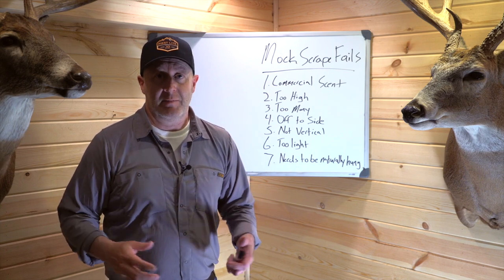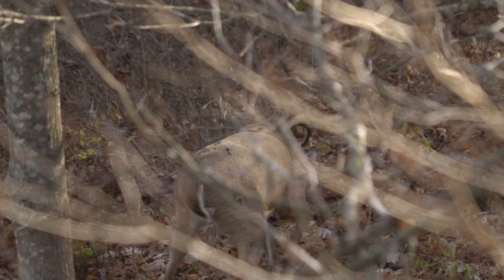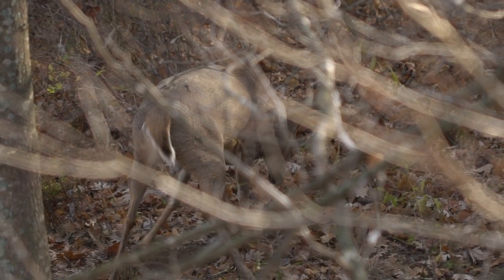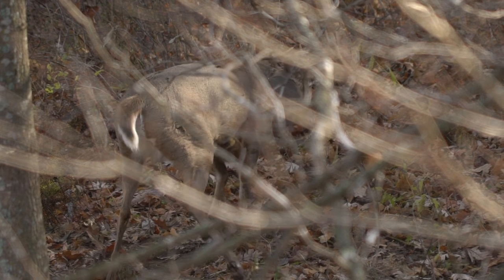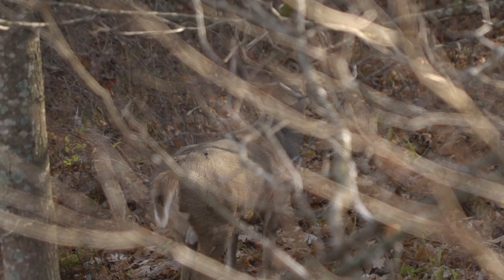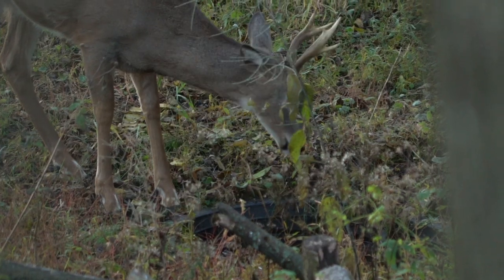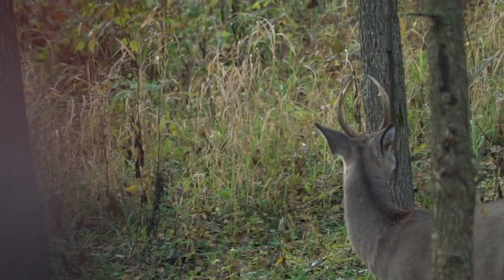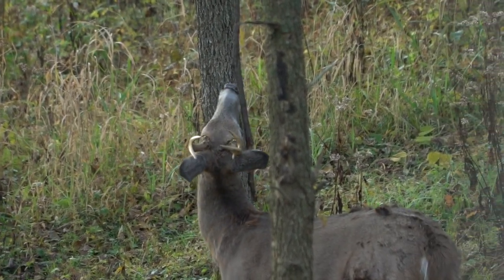You don't want to dilute it by adding more. Adding more is not necessarily better. That applies to a lot of things in life, but when it comes to mock scrapes, you want one single powerful branch that collects all the deer scent that walks by, and you want that right in front of your stand location, and only one. One is better than two, is better than five, and certainly better than 10 or more.